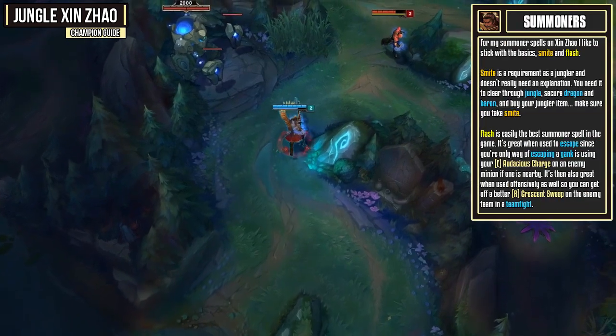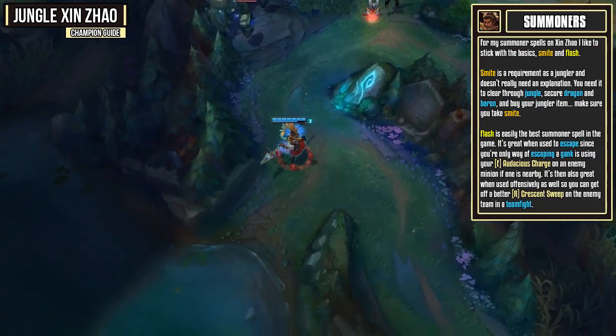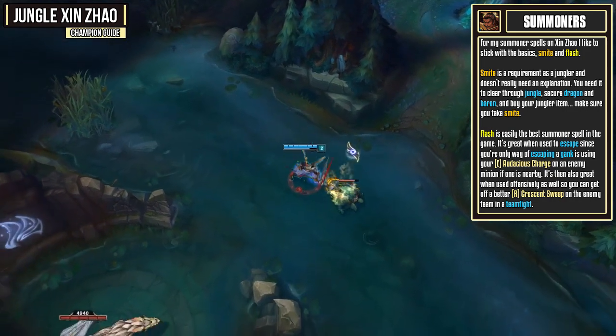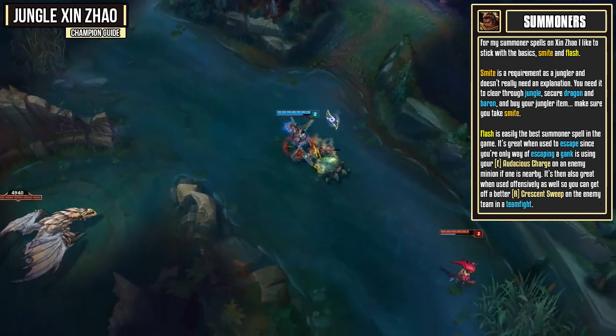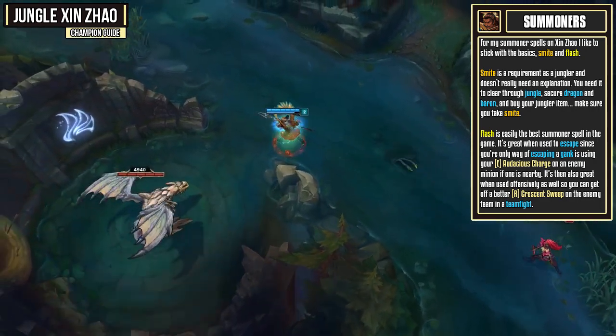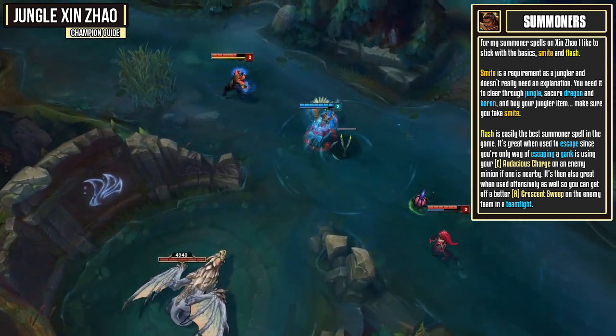For my summoner spells, I like to just stick with the basics, Smite and Flash. Now, Smite is of course a requirement on a jungler, and it doesn't really need too much explanation. You do need it to clear through the jungle, secure Dragon and Baron, and to even buy your jungler item, so you don't have a choice but to take Smite.